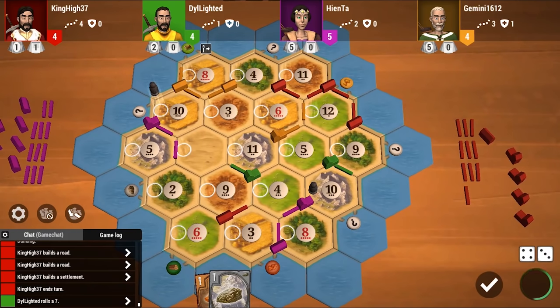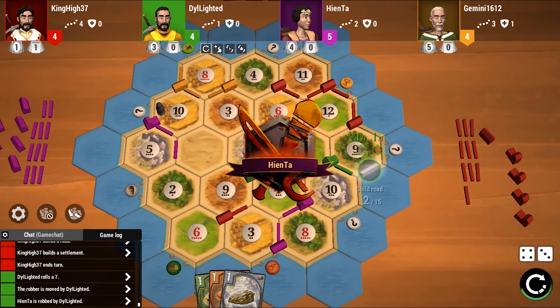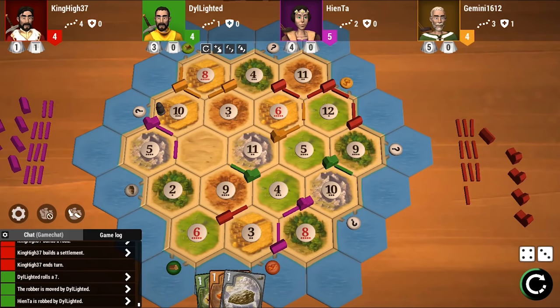I think blocking the 10 wheat right here makes a lot of sense, since I want to keep on shutting down purple from buying development cards. Even though I do cut a little bit of production from orange, this block is more for hurting purple. So yeah, this road, which direction?